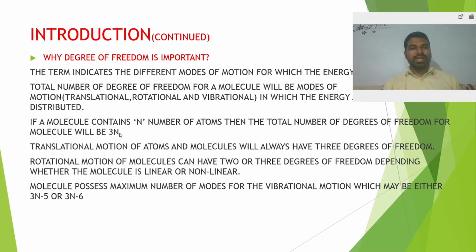Translational motion of atoms and molecules will always have 3 degrees of freedom. Rotational motion of a molecule can have 2 or 3 degrees of freedom, depending on whether the molecule is linear or non-linear. A molecule possesses the maximum number of modes for vibrational motion, which may be either 3n-5 or 3n-6.